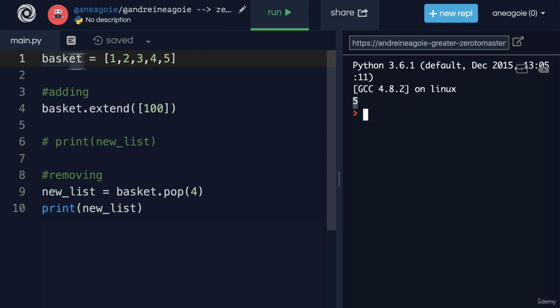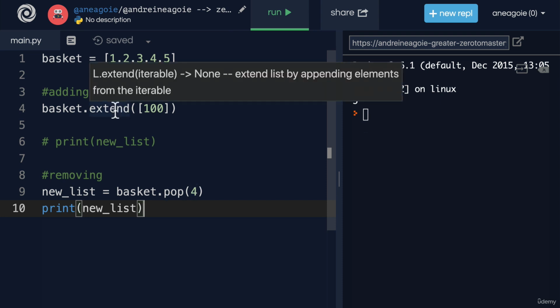Even though it removed it from the basket, it still returned something. And the reason for others is that we got none. That is when a method doesn't return anything. It returns none, a topic we're going to cover shortly. So you have to be careful and understand what each method returns.